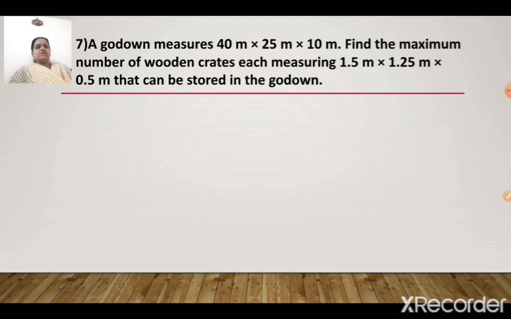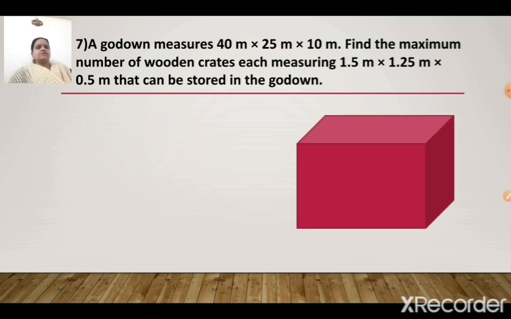Now you can see here, first understand the sum. What is given? They have given the godown and the dimensions of the godown, that is length, breadth and height. Similarly, in the godown we have to place the crates, wooden crates, and that is also in a cuboidal shape and the dimensions are given. So how much space is there in that godown? We have to find out the volume of a godown, and we have to find out the volume of a small crate. Correct? And if you divide it, you will get the number of crates.